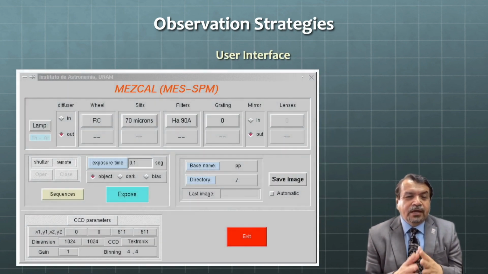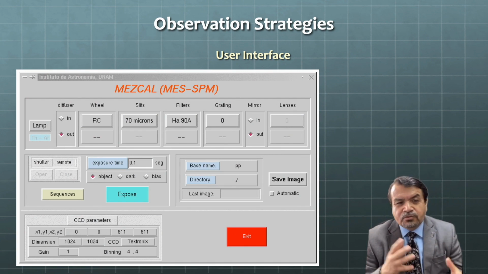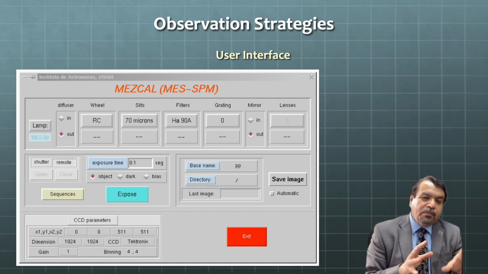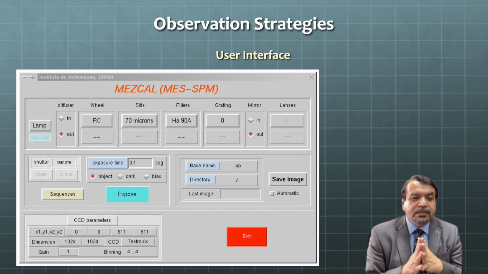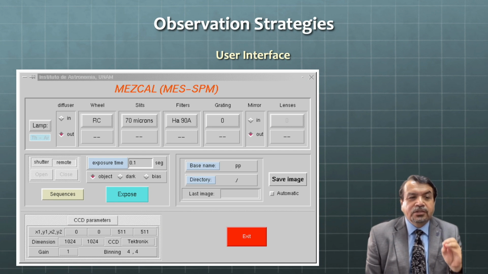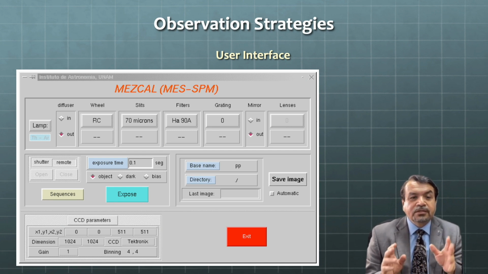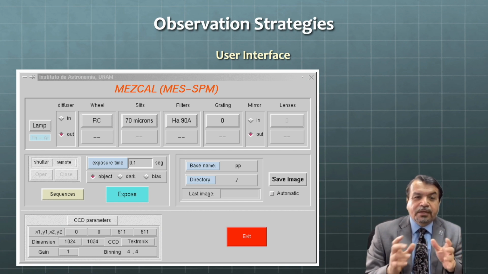Well, this is the UI. Over time, it undergoes changes. Some things have already been changed. Some details have been modified to include additional elements. But essentially, we have the ability to configure the lamp, the filters, the shutters, and even the angles of what would be the diffraction grating, among other adjustments that can be made.